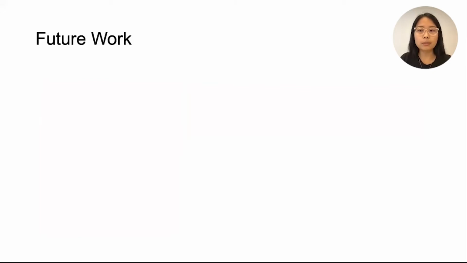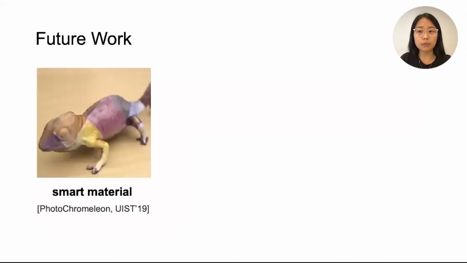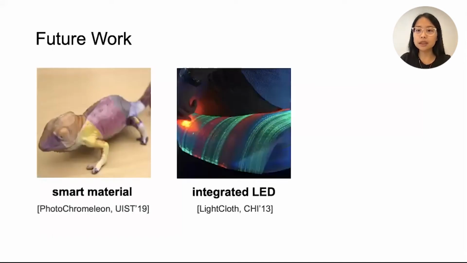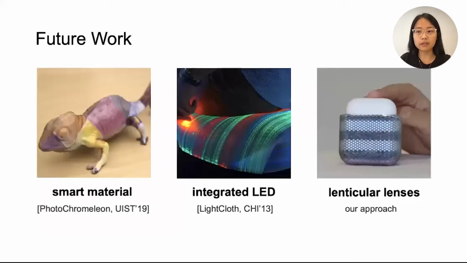Our work is part of the larger vision of making objects with dynamic appearance. Prior works have used smart materials and integrated LEDs to achieve such a goal, while our approach uses lenticular lenses to create different appearances from different viewpoints. In the future, we aim to find more approaches towards this vision. And for this particular approach, we plan to support dynamic lens geometries so that we have smaller lens heights and better viewing range.